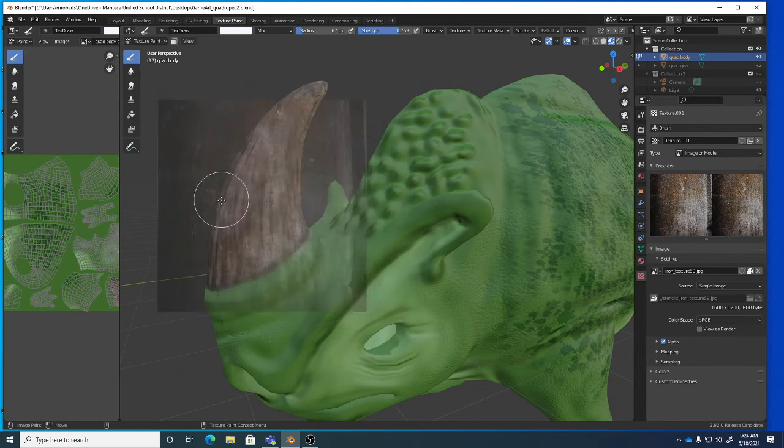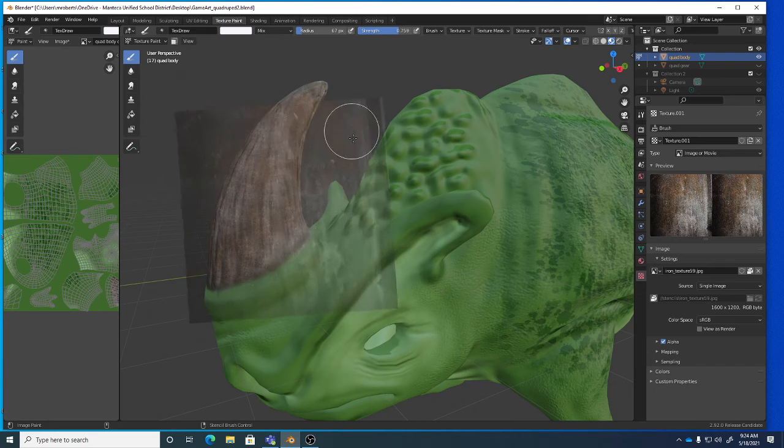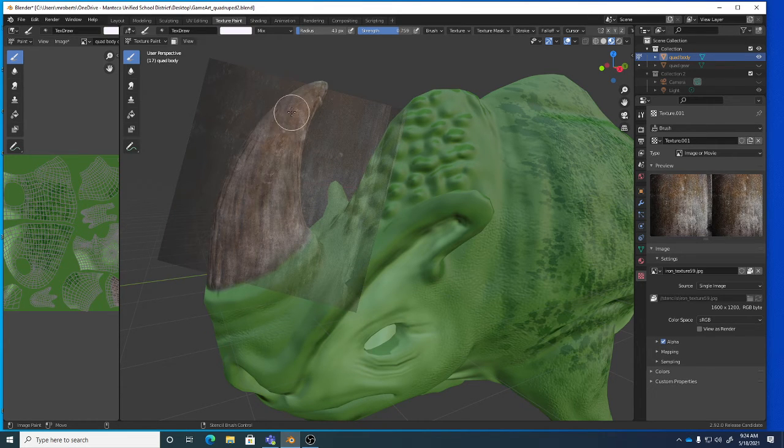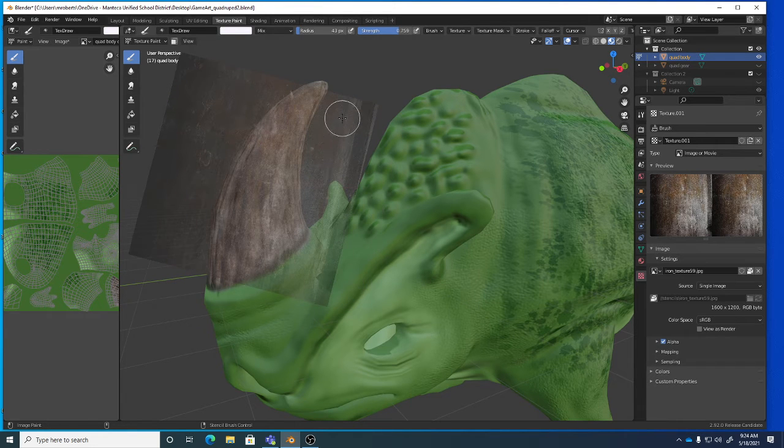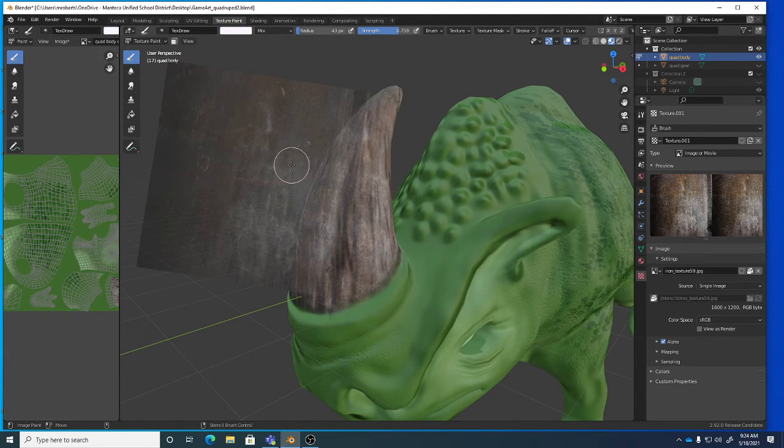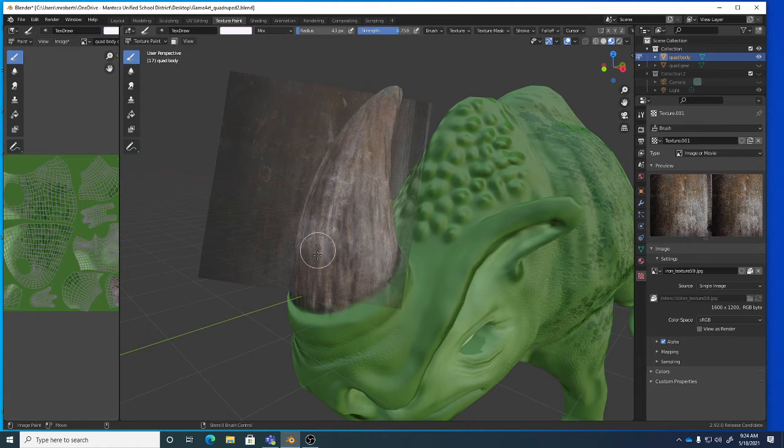And then right mouse button moves it, Control right mouse button rotates it. Shift right mouse button scales it. You see I can kind of rotate a little bit, move it, maybe make my brush size a little smaller. And then I could actually specifically paint a very specific section of this on top of that. So you see I'm painting exactly the part of it I want. Remember, right mouse button moves it. Left mouse button paints.